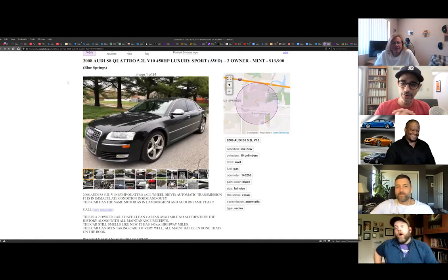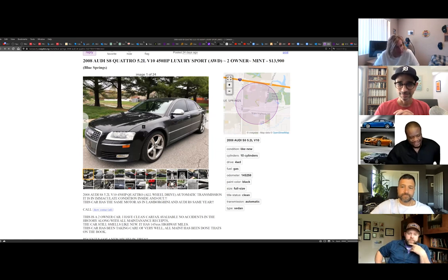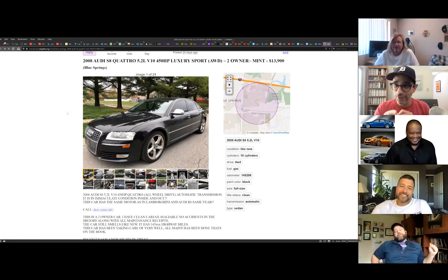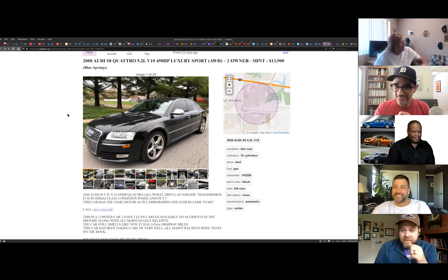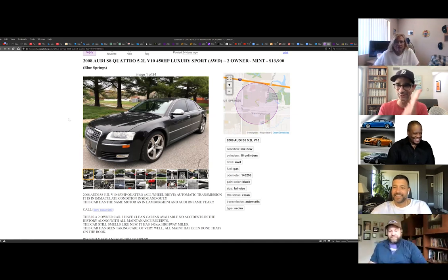It's an S8, though. Is it that much of a sleeper? Why didn't you get an A8 with the 4-liter twin turbo? Because I really like this one. And the other reason I chose this car is because I'm probably going to get one of these to replace the Buick. Are you really? Yeah. Oh, that's awesome. One of the Lamborghini powered ones? Why not? Oh my God, yes. I support you.